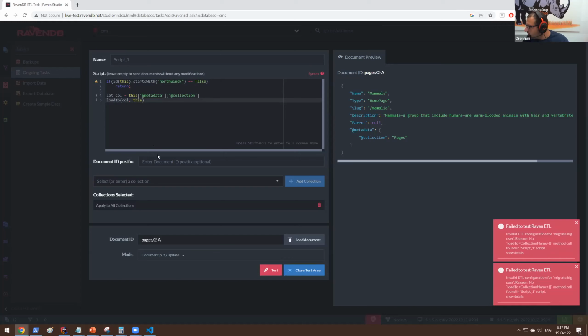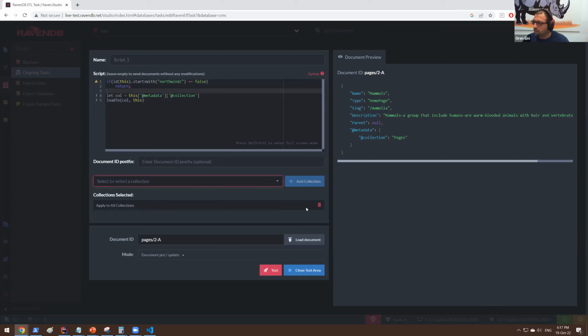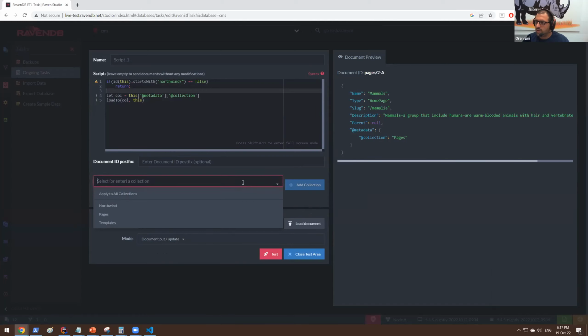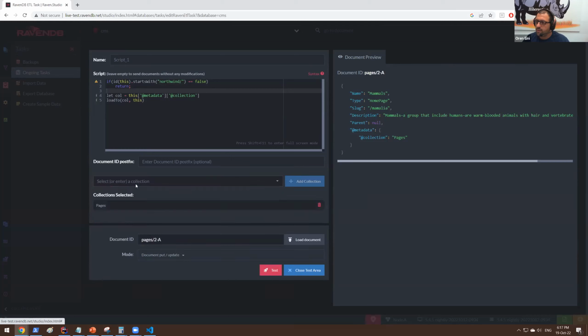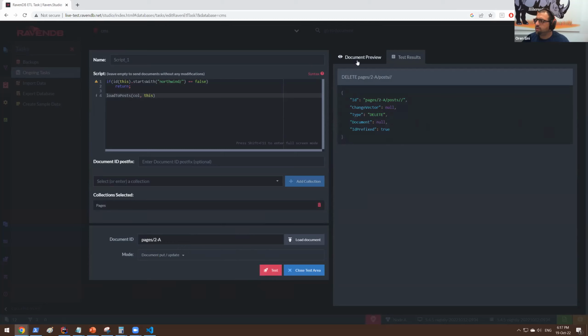It doesn't want that. I need to give it... sorry, I have to use static. Okay, load to post. So it doesn't want to let me do it on a per database case.